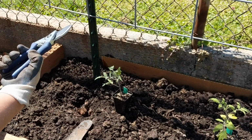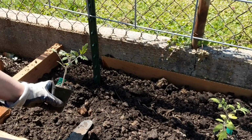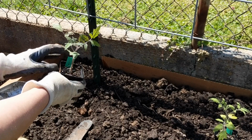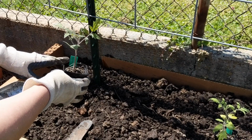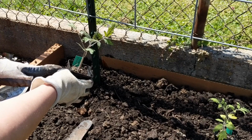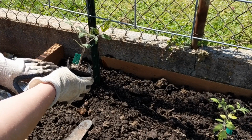I also have my clippers because this is the tomato plant we're going to plant. Now, this one says it's a paste or a Robuson. This is a tomato that I saved the seeds from last year, and I didn't remember which one it was. It was open pollinated, so I don't know what kind of tomato I'm going to get, which is exactly why I'm giving space to this tomato in my garden.